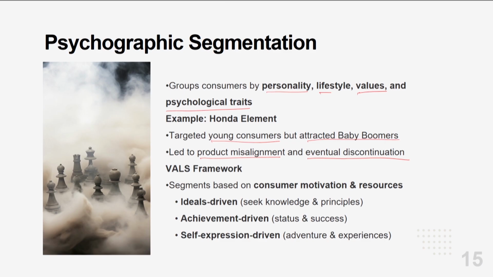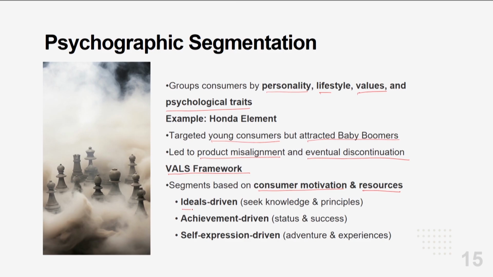They wanted the right kind of audience. Baby boomers were on their way out, so there was not much sustainability. Now there is the VALS framework which is going to help you find that particular structure, and there you find that the value added segments are based on customer motivation and resources.